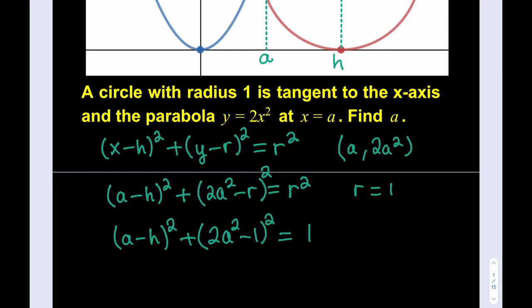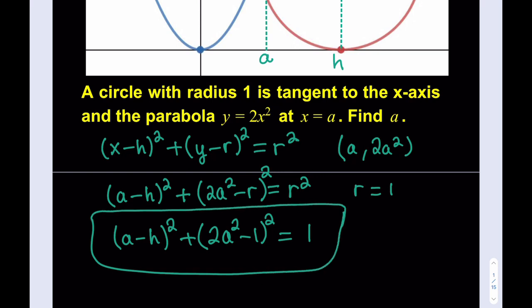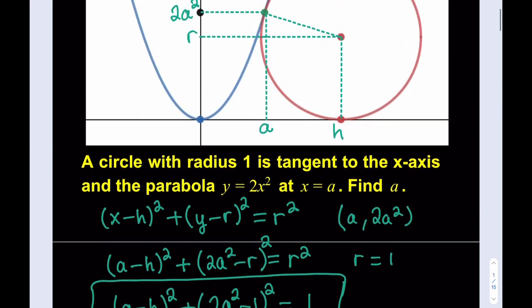So we have to find the relationship between h and a. What was I saying? I was saying that since this is a point on the circle and the parabola, we can plug in the coordinates, and we did. So this is one equation we are getting. What is the second equation we need to use? All right, so this is my first equation. I do need another one, okay? Well, that equation is gonna come from calculus. That's why I said this problem has a calculus flavor.